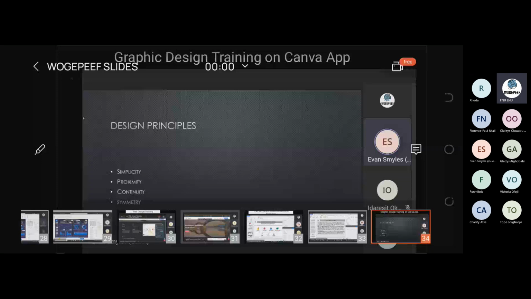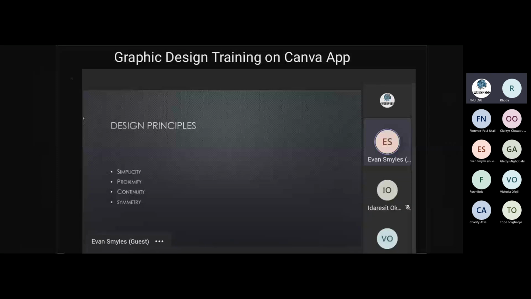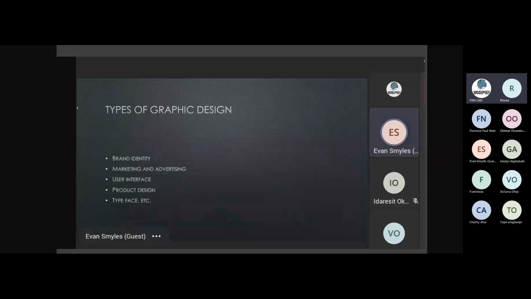This was what we did last month, which is design principles. We were taken through the design principles and the types of graphic design. These are things we learned using the Canva app in the previous training.